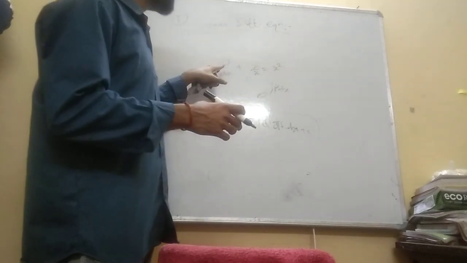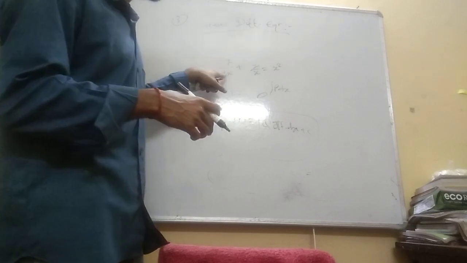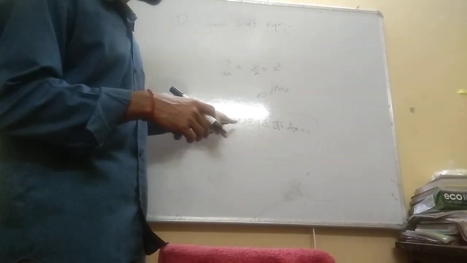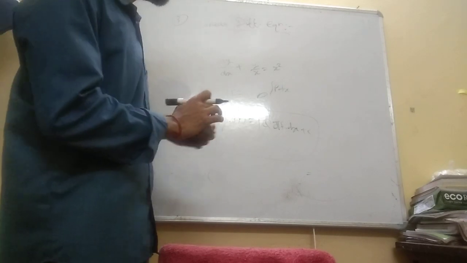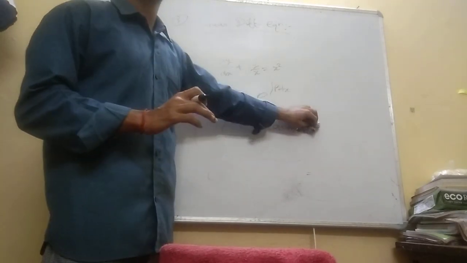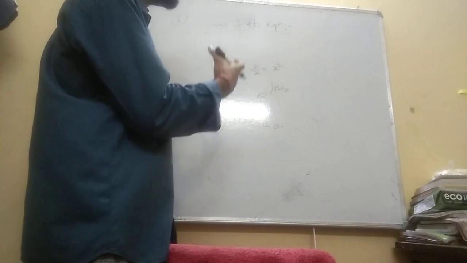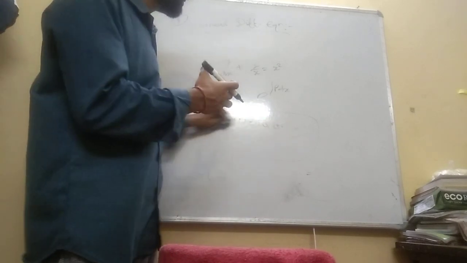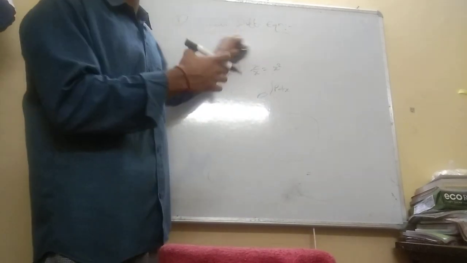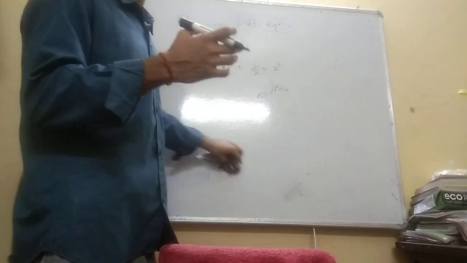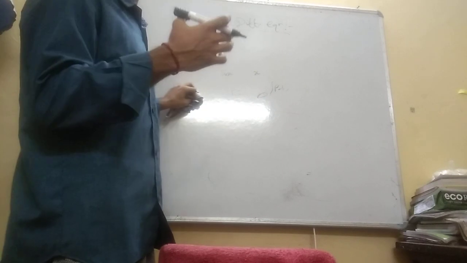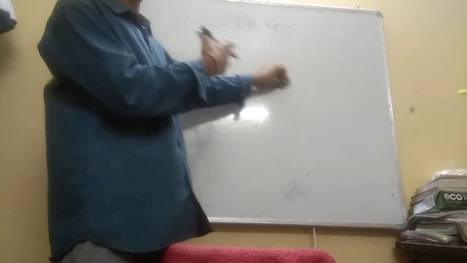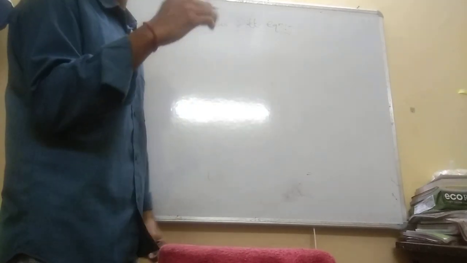It may be possible that they can give you any question like dx by dy. So we just have to replace y by x. How do we prove this integral factor? This is a very long process. The long proof is given in the NCERT. We just multiply both sides by some factor, and that will help us to arrange the equation.